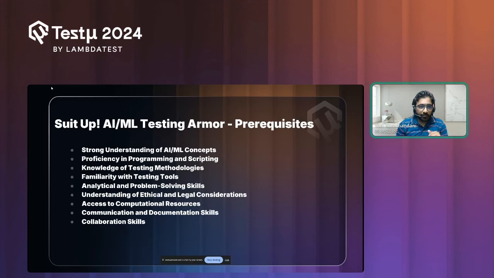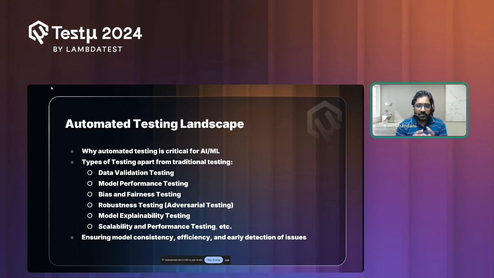Now, let me first tell you why data validation testing is very important over here. We are living in a world where we say data is the new fuel, okay? And just imagine if we have some data which is very biased in nature, or maybe it is not so complete. Let's say there is data for a patient and age has a value of null, or maybe a minus. Just imagine a patient with -2 age, right? The model is not going to give you a right set of answers.